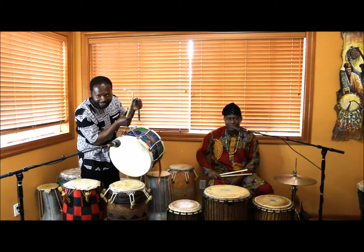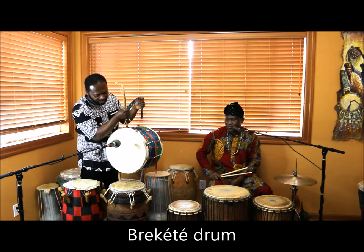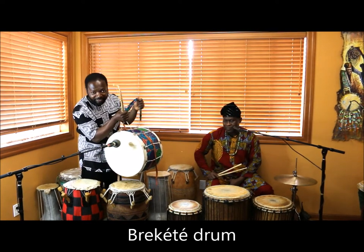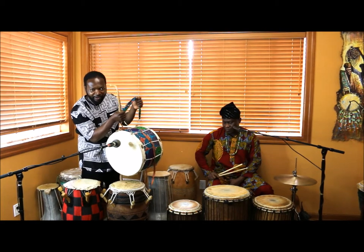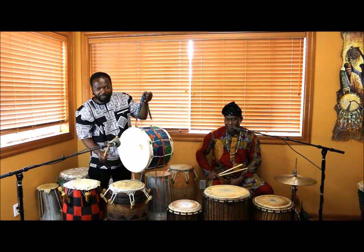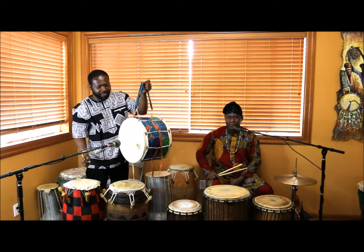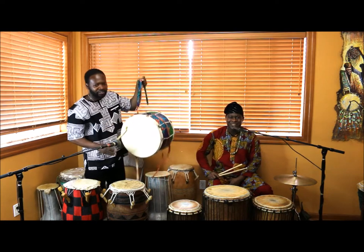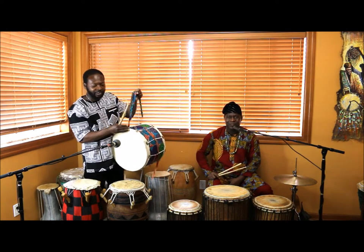It's called brekete. We would use this in our shrines back in Africa for healing people as well. It's a very, very powerful drum. There's a string on top of it that gives you the buzzing sound. We have it in Ghana, Togo, Benin, Nigeria, mostly West Africa.